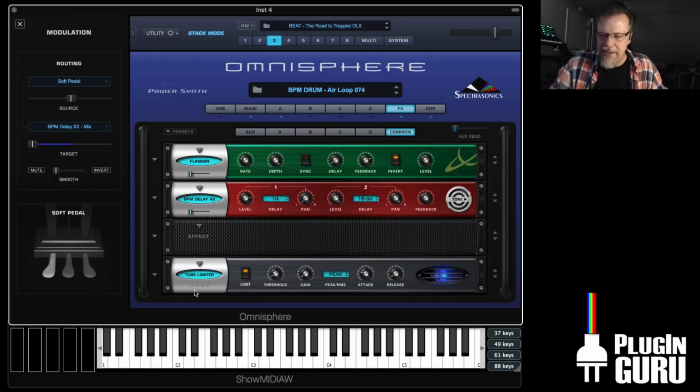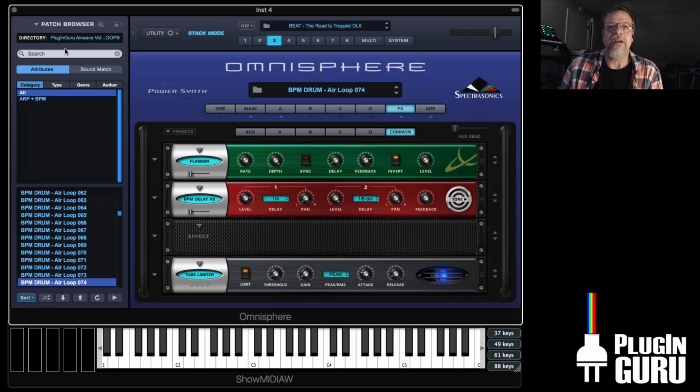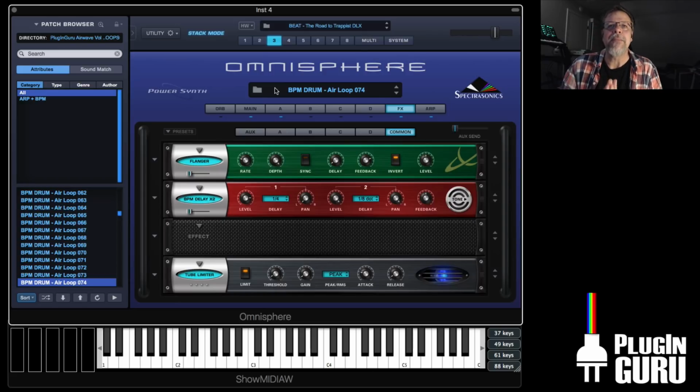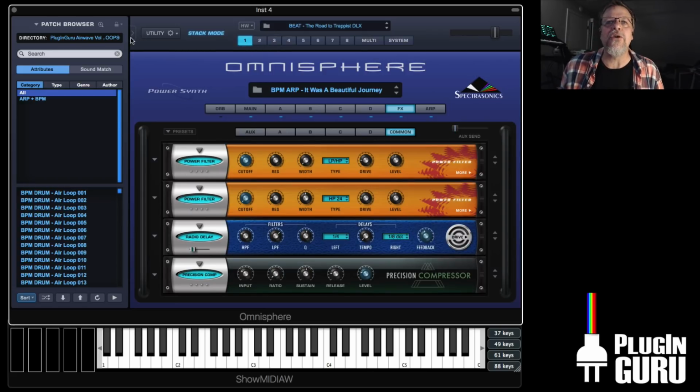Just remember it's MIDI CCs. You don't need to set up any automation in your DAW. It's just standard MIDI CCs. That's what's nice with this system for Omnisphere, okay? So it's a pretty cool library to have, something that hasn't been done before. You know, we like to try to do things, and this was a really great idea he brought to me, and I'm like, oh yeah, let's try it. It's not in the normal spec of what you would expect from Omnisphere, but that's what's fun about it. Bring out something unexpected. You can do this too. Really? What? You can do that? It's cool. Okay. Let's get into the full library now.